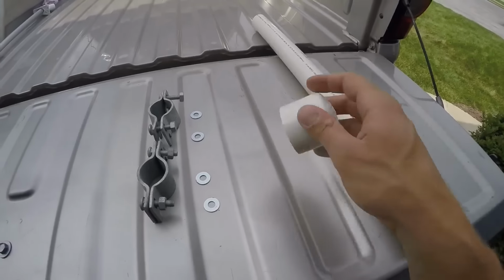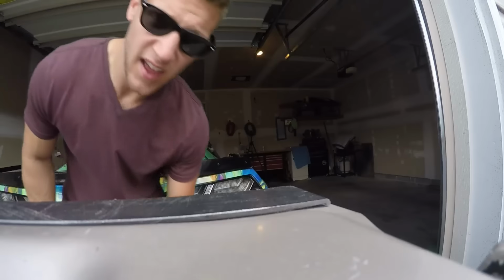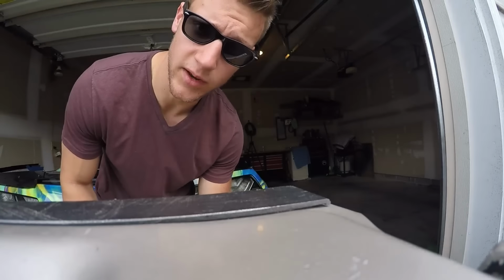PVC pipe, PVC end cap, two fence brackets, four washers. And the first thing I'm going to do is cut this so that it's not sticking so far out of the bed of the truck.